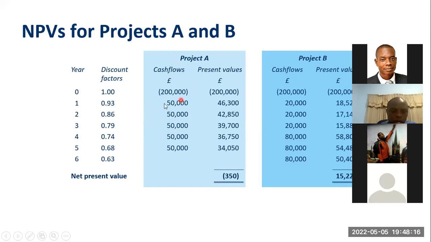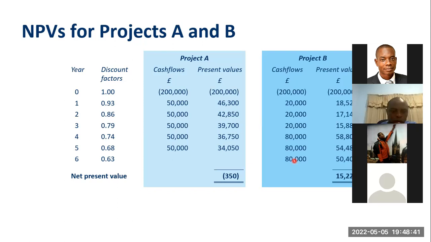All right, in that case, if you want to look at it from this direction, you see that the 50,000 at the end of year one will now be 46,000, but the same 50,000 will reduce to 34,000. So when we say time is money, that time has actually chopped a lot of this money. So with time, that's how we discount them. We need this to understand how this discounting works.